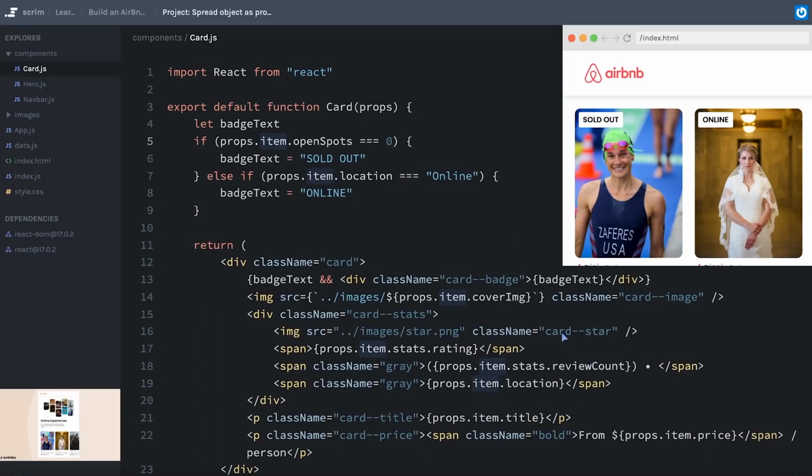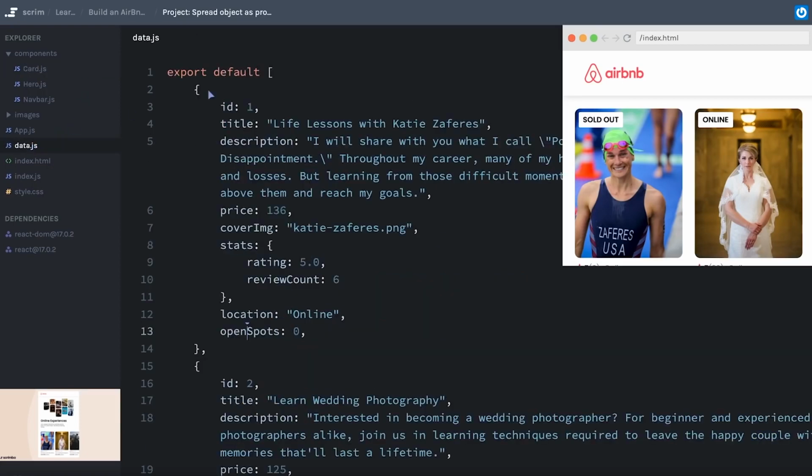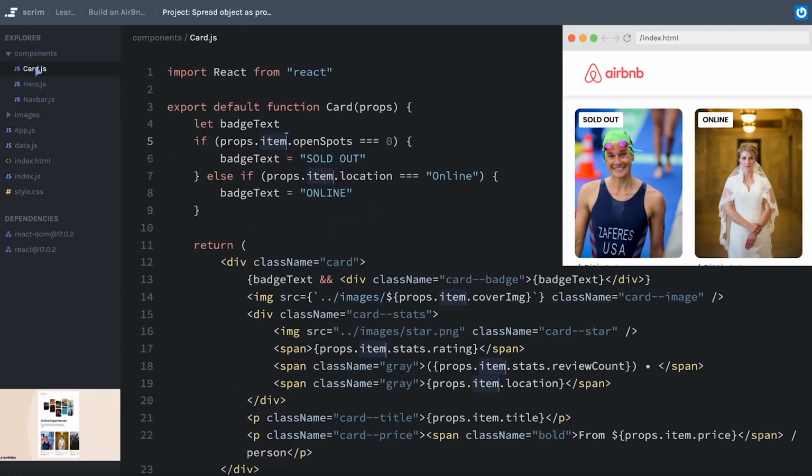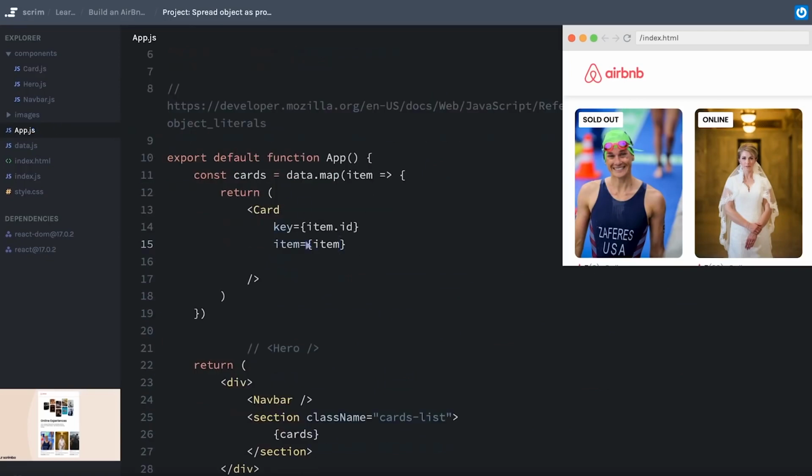I tend to find that, at least for myself, when I go back, I don't need to first go to the data, understand what properties are there, then go to app and see that I'm spreading that in, then go to the card and look at what those properties are. I don't know, maybe it's just a personal preference. I have tended toward passing objects down like the way that I've shown you here.